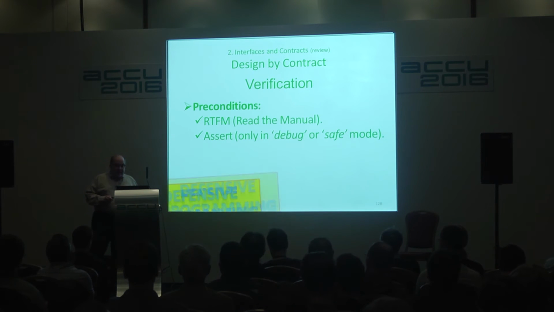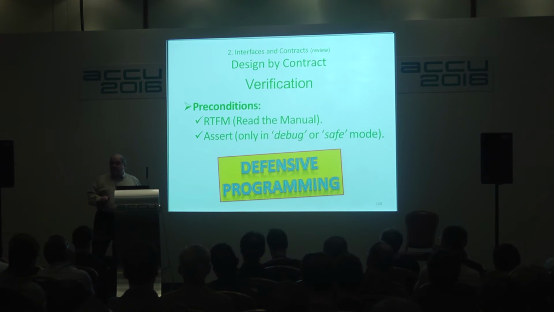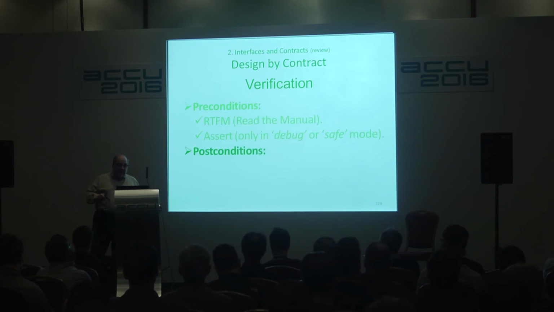Fair enough. Now, this is called defensive programming. This is what I think of when I talk about defensive programming. It lets me defend against client misuse. Okay? Postconditions. What do we do to make sure that our library components, given good input, return what we said they would do? So, I have a question. On your previous point, when is the assert going into the standard?